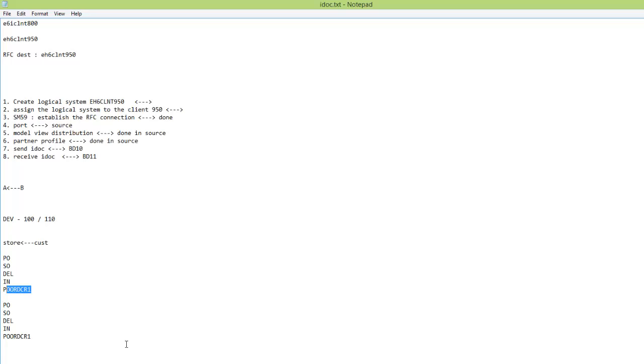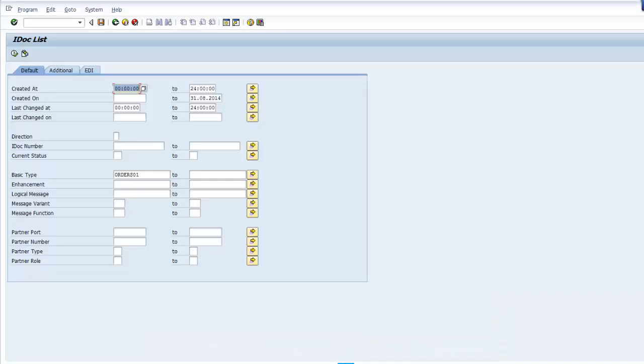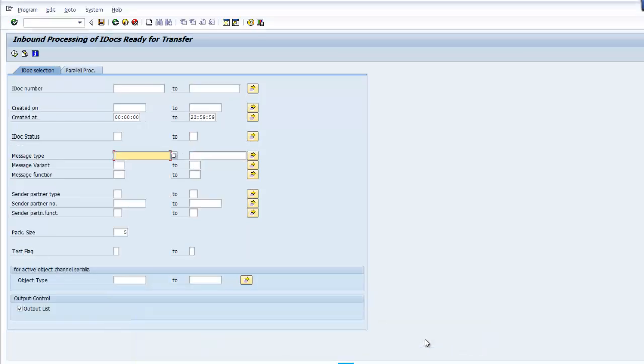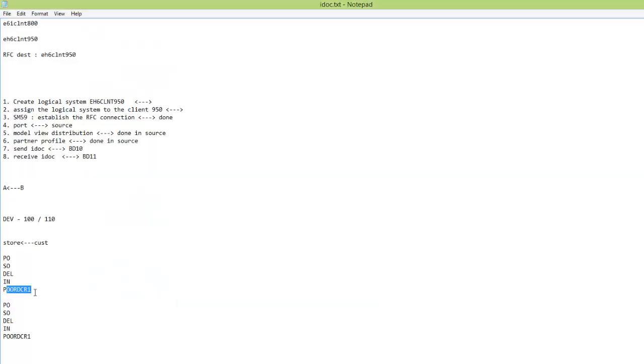Why is it in process? Because we selected the option of processing immediately. I just showed you that option. So that is also getting processed. Now it might take some 30 minutes. You cannot keep on waiting for 30 minutes to get your order delivered.